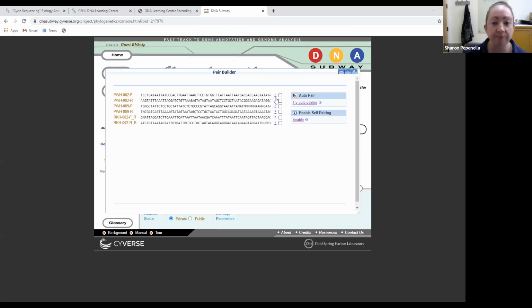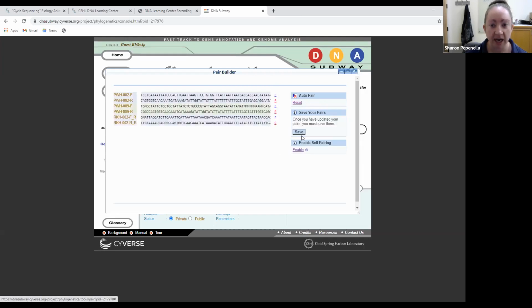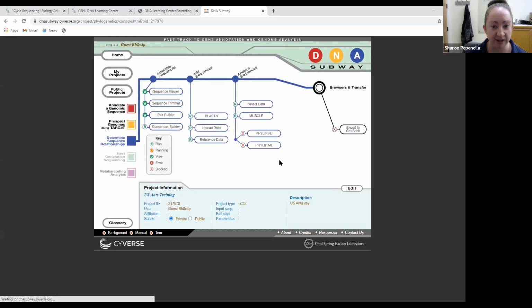So you'll have to specifically tell it which sequence to pair. How do you do that? You just have to make sure you designate the correct forward and reverse, and that will be designated here by the F or the R at the end. So if this is my forward for 002 here, click on the F for the reverse. That'll switch it to a reverse sequence, so it knows that that's a reverse. And you'll click both the boxes. Following that, it will ask me if I'd like to pair those sequences. Yes, I would, and now that's all set. Then I could do the same thing for my other 2 sequences, but I'm just going to go back and do the auto pairing and save everything.